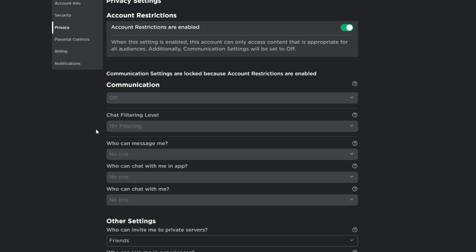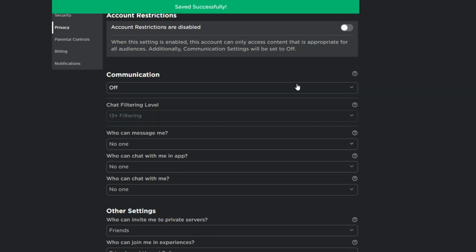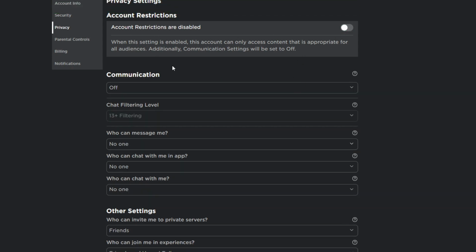So make sure you are right now turning off your communication unless you are going into trusted games. Obviously, if you are going into trusted games that you know are safe, then you can turn these back on again. And just in case you don't want to come over here and constantly do all the account restrictions, you can turn these back to default or turn them off really quickly using this little drop down here. Really easy, but right now I would keep yours off just to be completely safe.